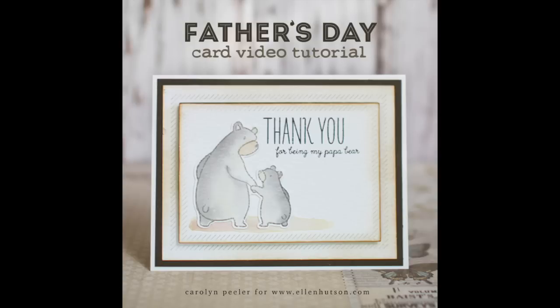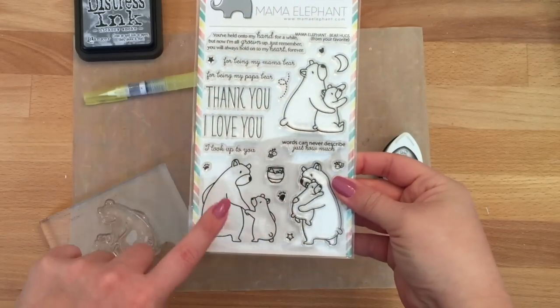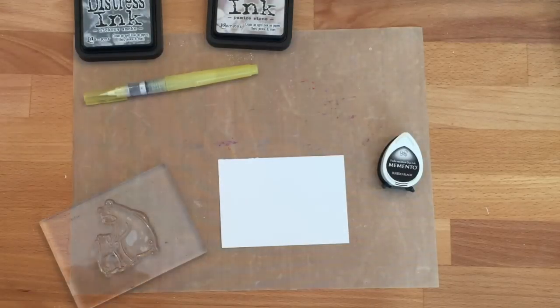Hello, Carolyn Peeler here with you in Ellen Hutson's classroom, and today I have a Father's Day card tutorial to share with you. Today's project is going to feature the Mama Elephant Bear Hug stamp, and we're going to use the stamp on the bottom left of the package.